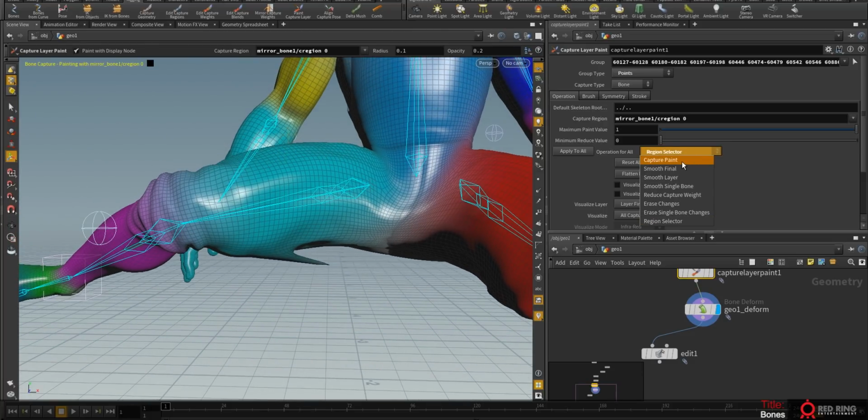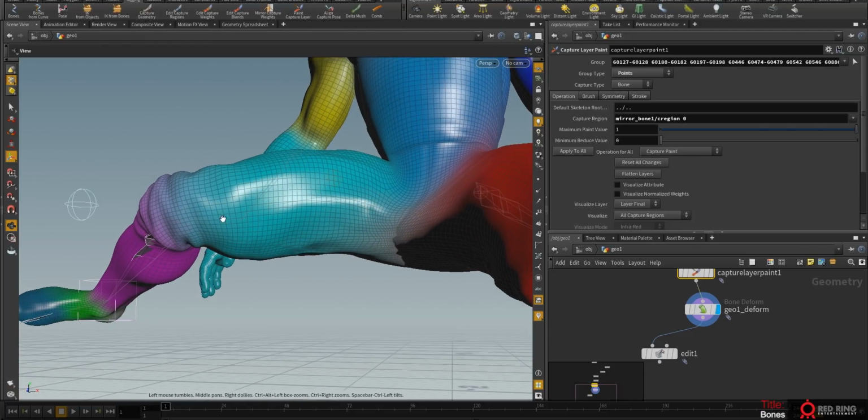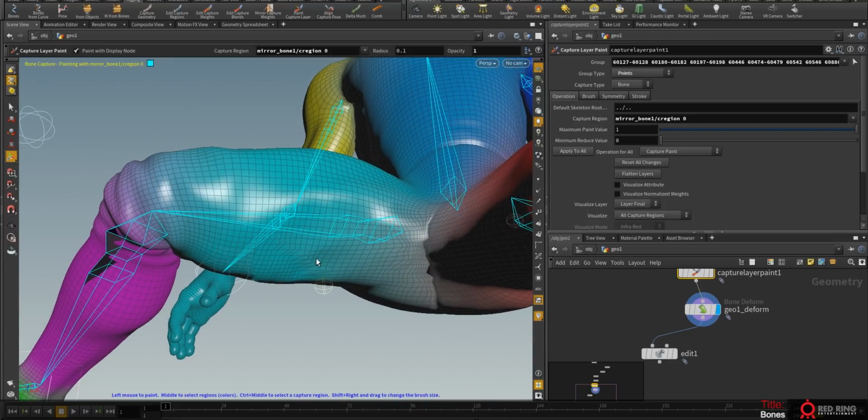Now we can select the capture region, weights of 100%, and this is the bone, and apply to all. That's it. Everything is okay. Now all these points are connected to the desired bone.